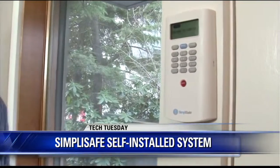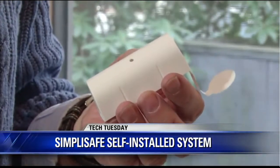Okay, so this is the way where you're buying the equipment, but someone else is still monitoring it for you? Yeah, you can either do it yourself, try it for a little while, and then hire somebody to do it, and it starts at $230. You can add more things to the system, or take things away to make it a little cheaper. They have a la carte options, so you can add one thing at a time as you go. And they have cameras coming soon, which is going to be pretty nice.